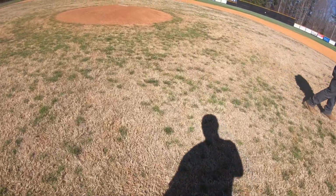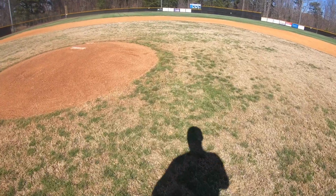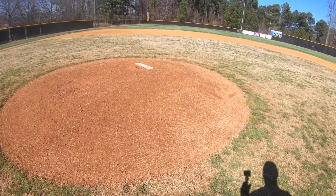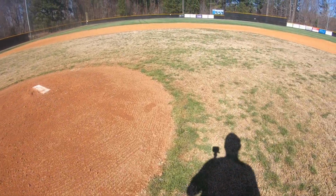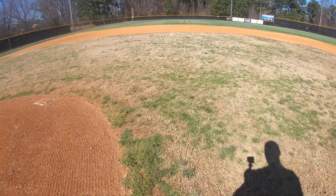We got a lot going on out here today at the school. We got two or three projects going on. We had a ball game last night. This field was so wet Monday, you couldn't even walk on it. Then we got Pete out here with GCI painting the field, painting this Bermuda.